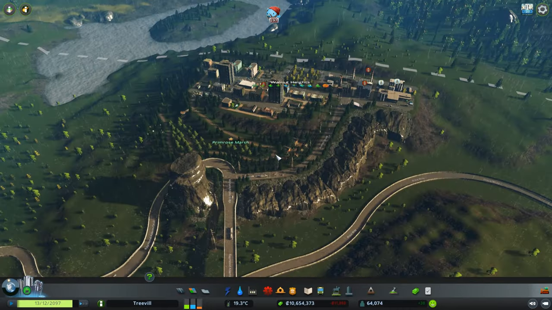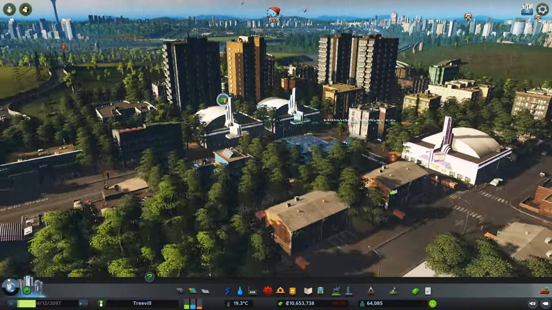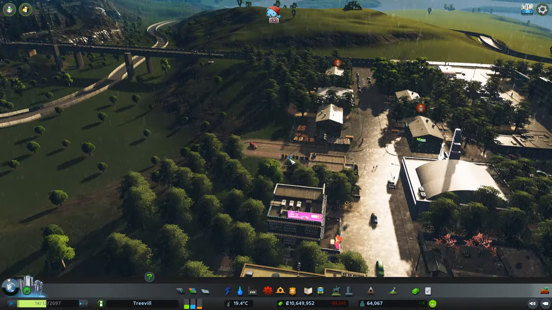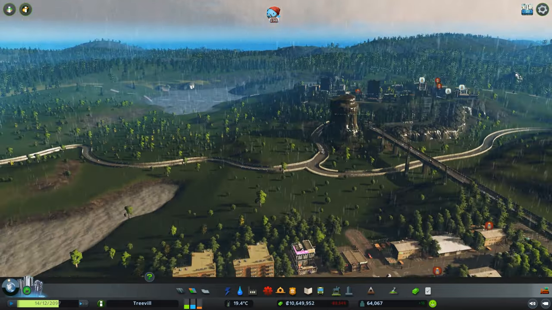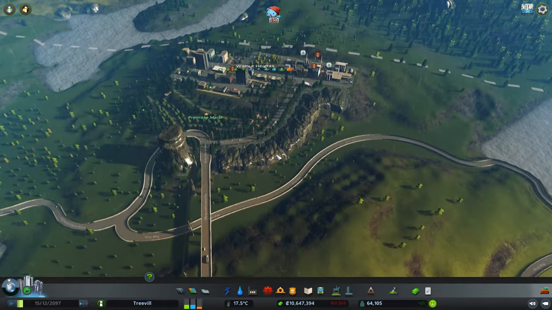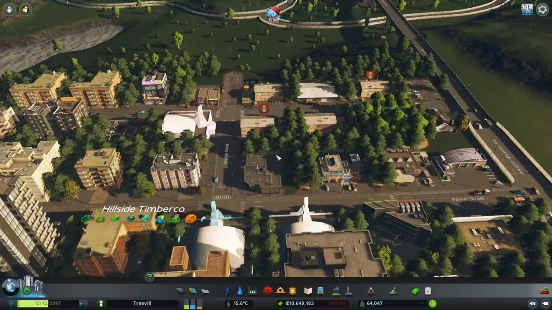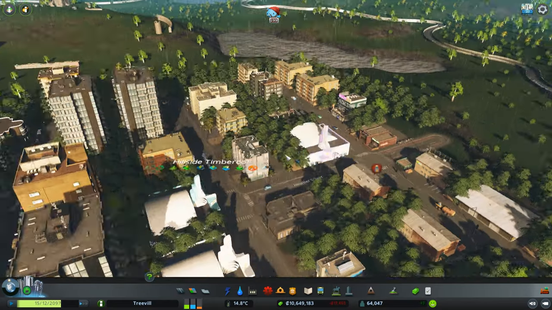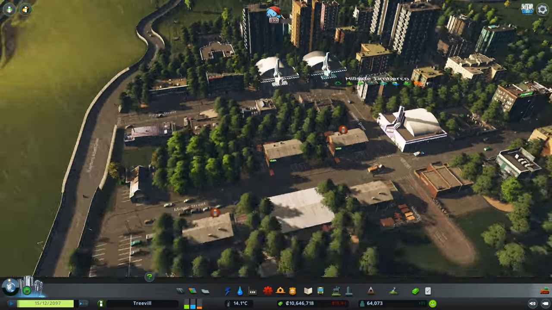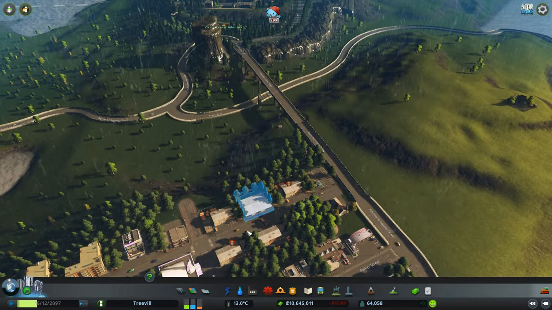And then we got this settlement built. So basically it's like a forestry industry area. I'm not sure what just happened there. I don't know what happened. Sounded like something upgraded, but I can't see what it was. Yeah, so there's residential, commercial, and logging industry. Just a small bit of logging industry in that area right here.